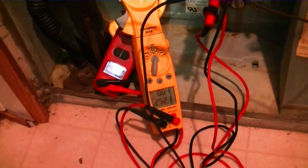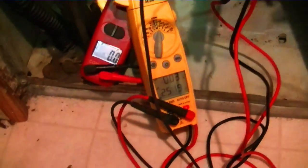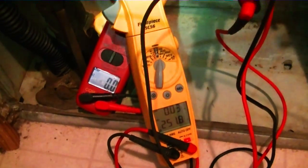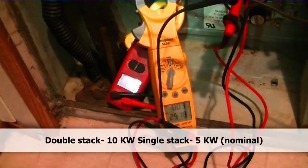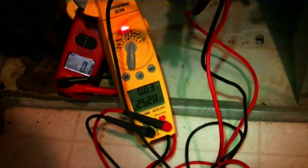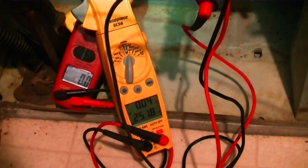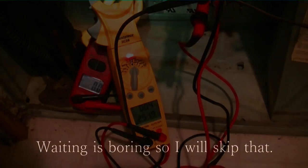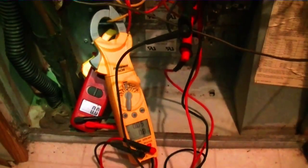I'm going to put the old one in place and test to see what happens to these limits. We have our meter set up on two different heater legs. There's a total of three 5kW legs, so it's about a 15kW furnace. I have amp clamps on two of the three legs and amp clamps on both sequencers — one is a double stack and one is a single stack. We'll make sure both are working and check the limit switches with the voltmeter across them. The heat strips did kick on, but the blower did not — definitely not a good thing. It will definitely cause a lot of smoke and scary things to happen.